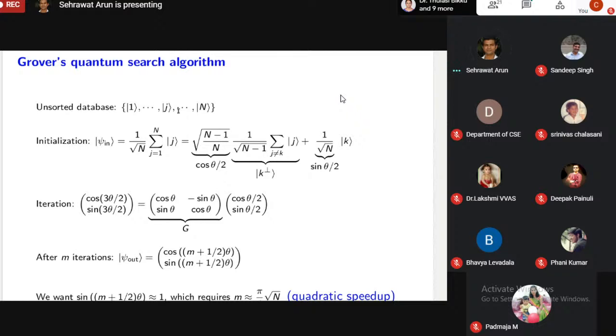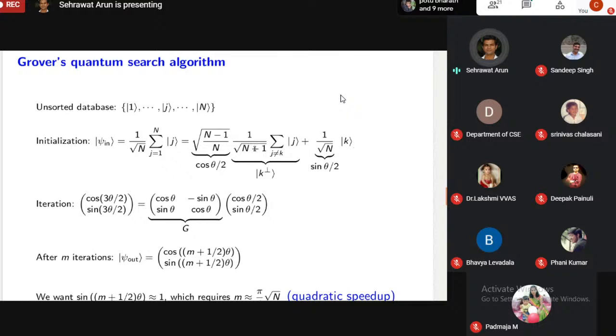Okay. Now, what is quantum search? This is the process, right? Basically, you take all the items and create an equal superposition of them, where 1 by root N is the amplitude, and the square will be the probability. So 1 by N is the probability for each item in the beginning. So basically it's a uniform distribution, right? So any one of the items can be the item which you are looking for.